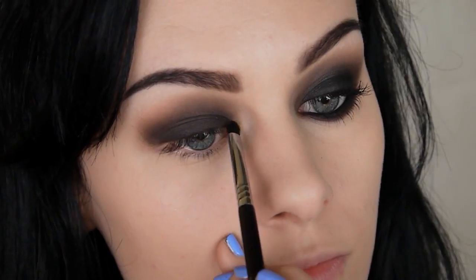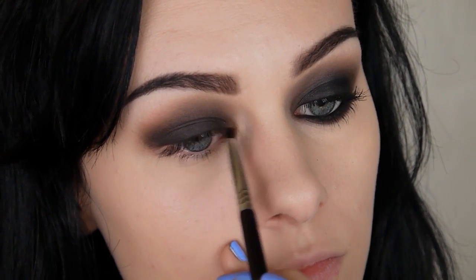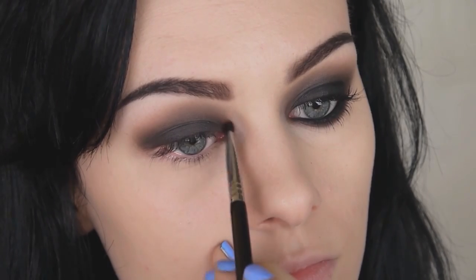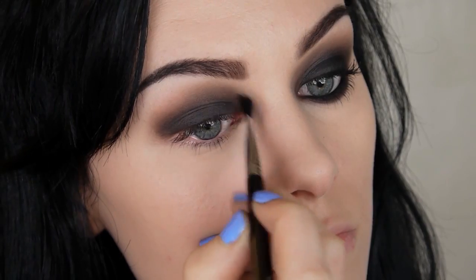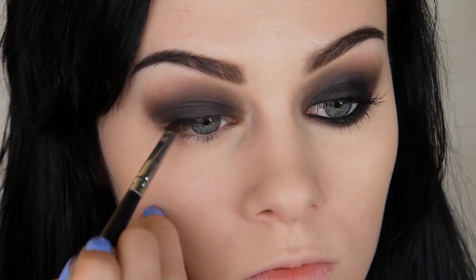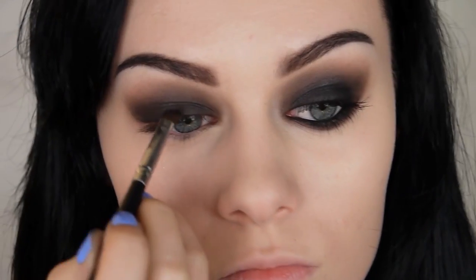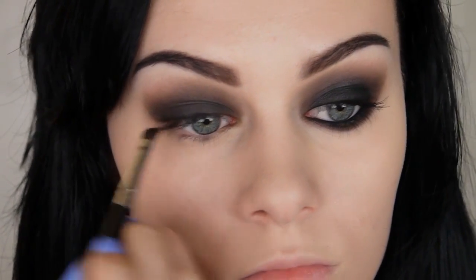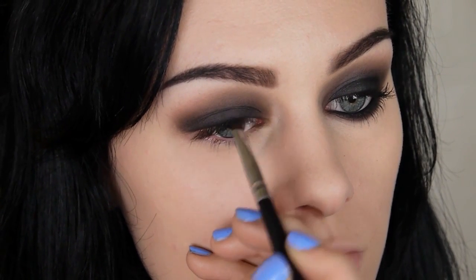In the inner corner, I filled in the little gap with a brown eyeshadow. Next, I'm taking the black eyeshadow and on an angled brush, I'm just making sure that the black eyeshadow is right between the lashes, because fleshy tones peeking through will completely ruin a look like this. It needs to be seamless.